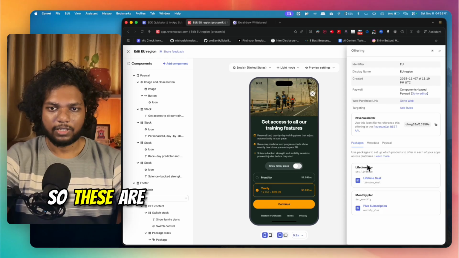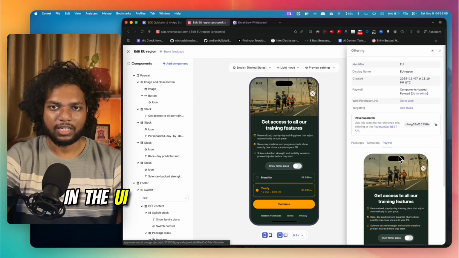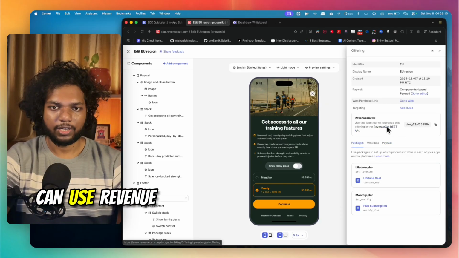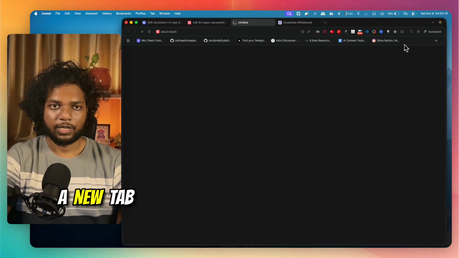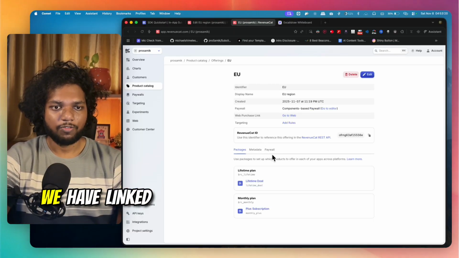So these are the lifetime details packages I have, the paywall, how it will look in the UI and so on. Yeah, and you can go to the editor, you can use RevenueCat REST API to see the ID. So open a new tab, you can see the offerings and all, and how we have linked it.